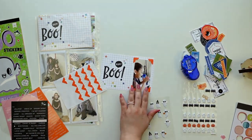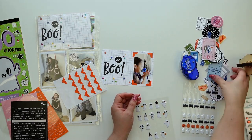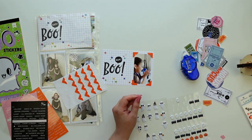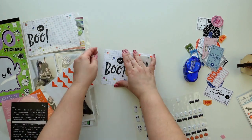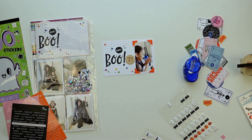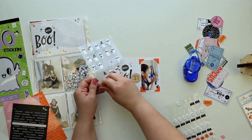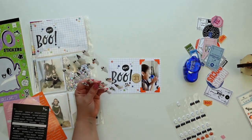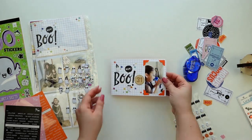Those photo corners were sent to me by Leilani and I love them so much. I thought it was a good way to put a smaller photo in a four-by-six card. The third one is also from an L Studio package and it had a few stars, so I wanted to treat that as kind of a confetti — I'm just going to throw some ghosts around.